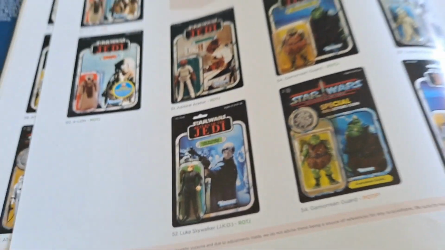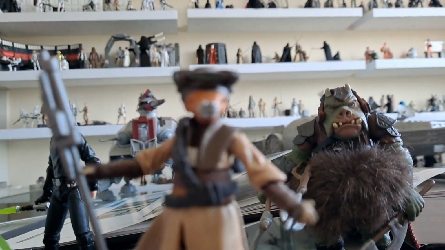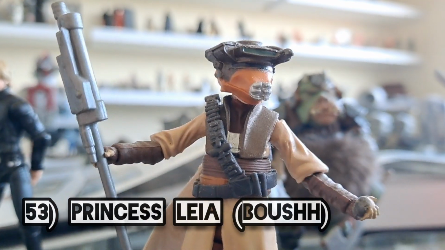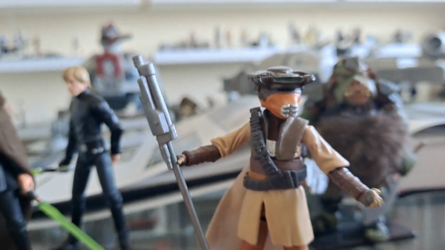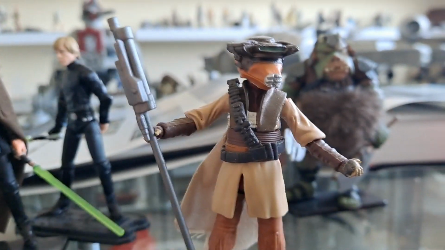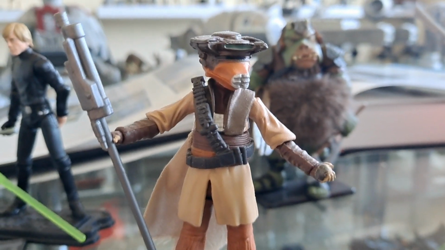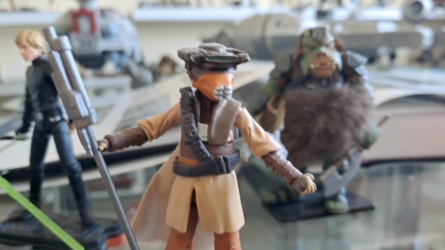Moving on, let's talk about 53, which is Leia Boushh. I always remember the Boushh figure as a kid. And this is one that I opened off the Black Series card back in 2015, and this is all I've ever needed for Boushh. It's just great, and I believe the one they brought out in TVC is just this one, except they may have modified the face. But you're never going to want to have her with the helmet off unless you're going for a specific diorama.